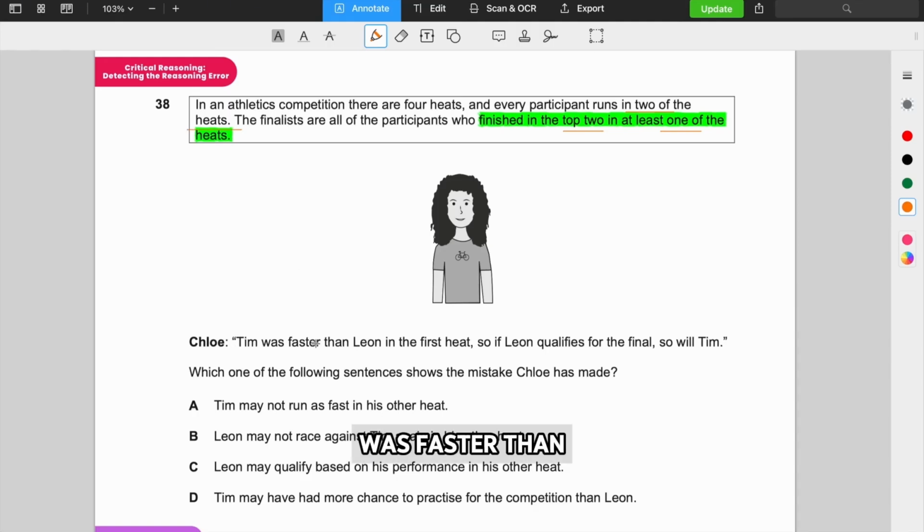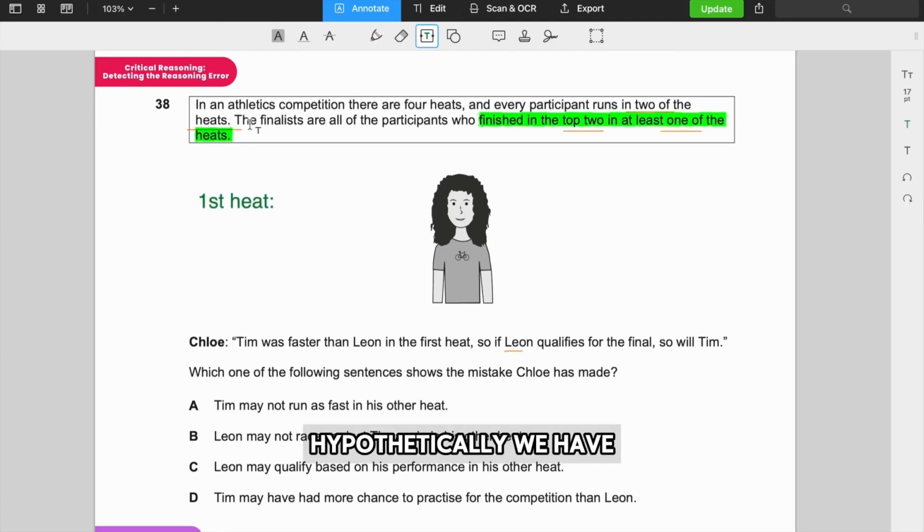Chloe says Tim was faster than Leon in the first heat. So if Leon qualifies for the final, so will Tim. Not necessarily, because what if Leon qualified based on a different heat, right? So let's just say first heat. Let's just say hypothetically we have Jen, we have Steve, and then we have Tim and Leon.